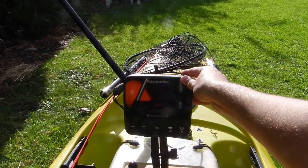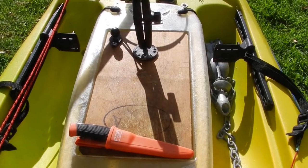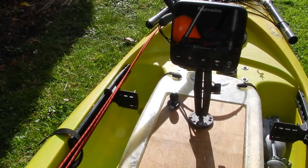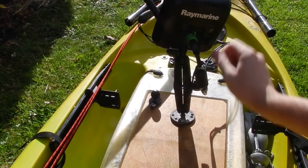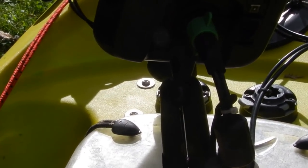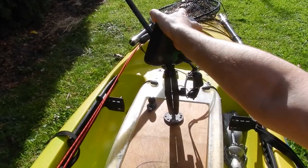I have this right here, and this is on the front of my hatch, and we've made a little bracket here, which is a RAM, which is a company that does ball points and stuff like that. So we have the ball point in the middle, and we have an attachment to that, and then if I turn that around, you can see that the back of the sounder clips straight into there, and that sits there nicely and it doesn't move around, and the back goes in there, and that's that.